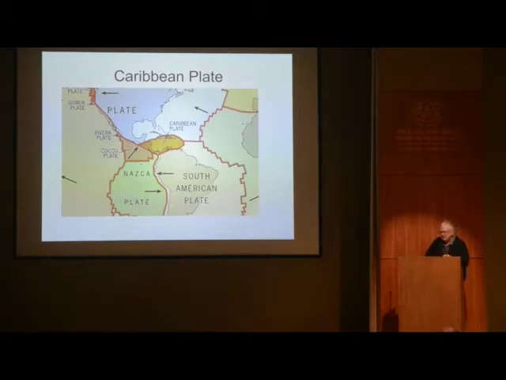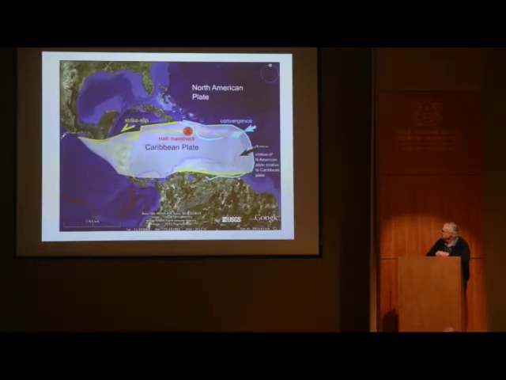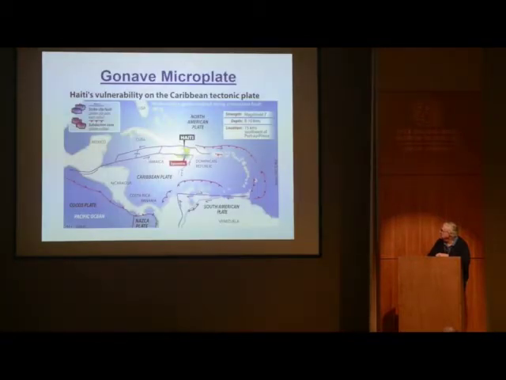Now, if you look at the plates, again, looking at the plate tectonics in this area, there's a small Caribbean plate here in this region with the various kinds of motions. And on the northern border of this Caribbean plate, the blue areas are areas of subduction. That's where things are going down. The yellow areas are areas where they're sliding beside each other, these slip or parallel faults. And so, in particular, I want to look at this little area right here that's called a microplate. This region right in here.